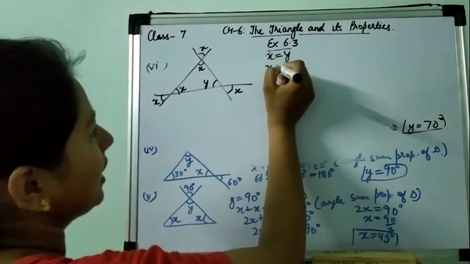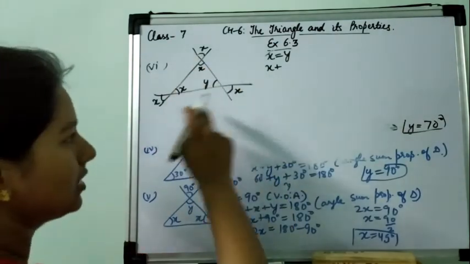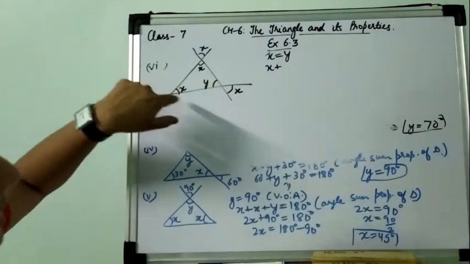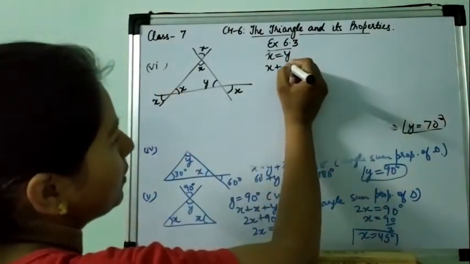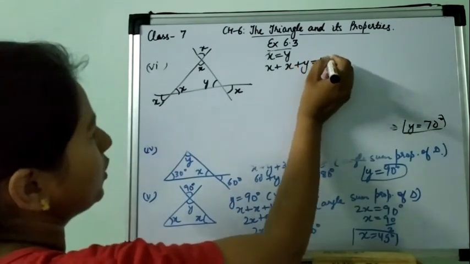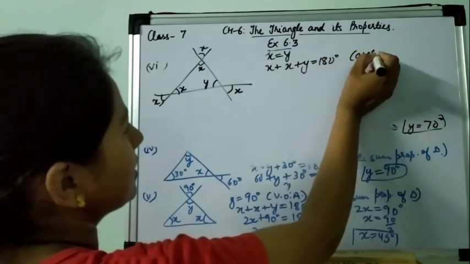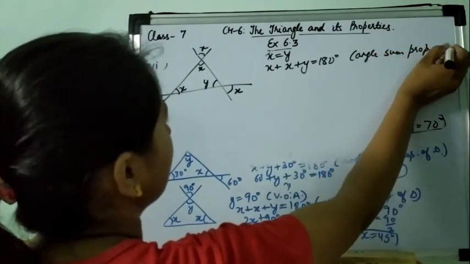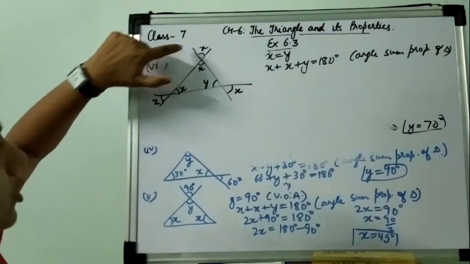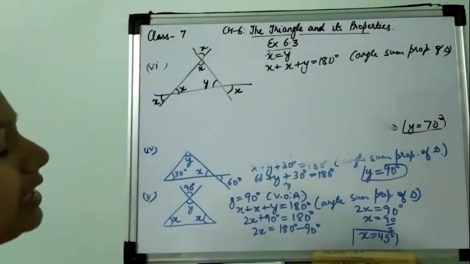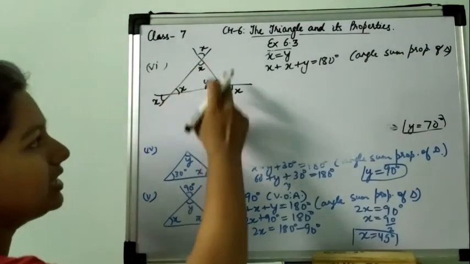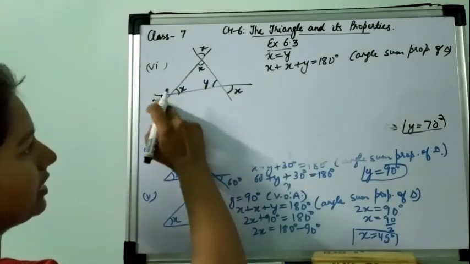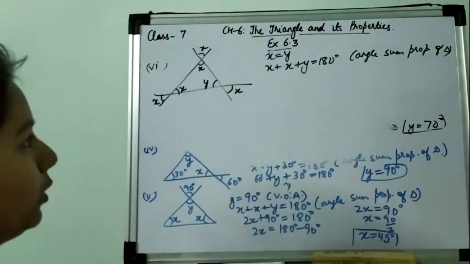So now what we can write? X. Now these are the three interior angles. We don't have any property to find out these outer x. लेकिन inside के लिए हमारे पास property है x plus y is equal to 180 degree, and reason is angle sum property of triangle. इस क्वेश्चन में बस बेटा इतना डिफरेंस है कि जो बाहर x दिए हुए हैं इसको निकालने की मेरे पास कोई प्रॉपर्टी नहीं है, लेकिन अगर यही चीजें अंदर होती है देन आई कैन फाइंड आउट द एंगल्स. तो मैंने बस वर्टिकली अपोजिट एंगल से ये बता दिया कि ये दोनों चीजें इक्वल होंगी.